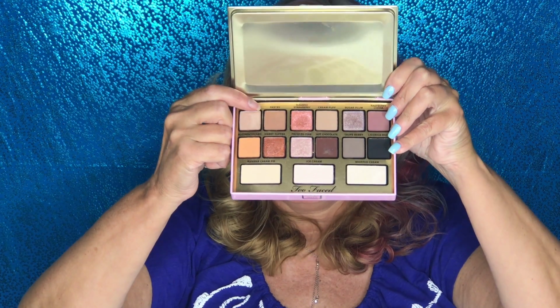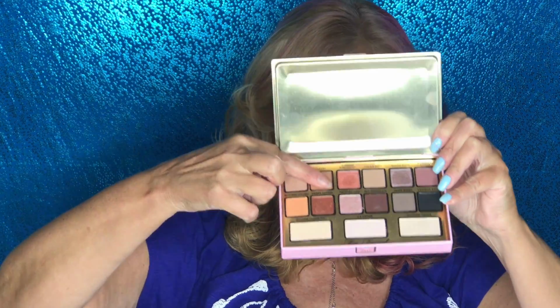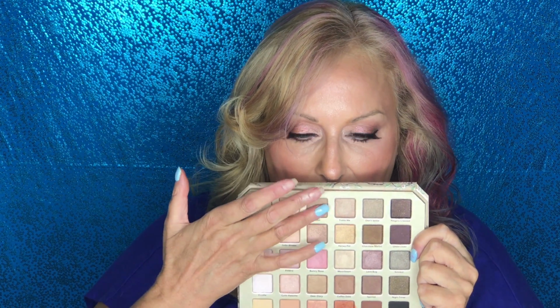The next shade, Pastry, is a mid-tone tan matte. Doesn't really show on my skin too much. And then in this palette, I thought maybe Honey Butter and maybe Nudie might compare. But maybe you can't see. It's really hard to see that. I mean, you can see the Honey Butter pretty well because it's a peachy nude. Okay, you can't see this at all in my hand. Lace Teddy is kind of a darker, cooler taupey, and this is a warmer brown.